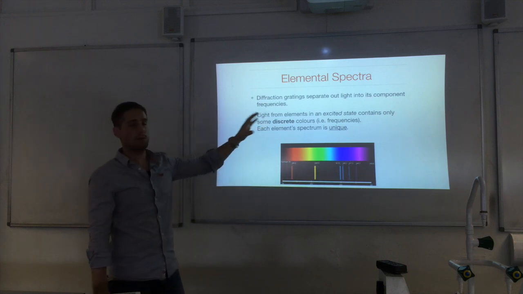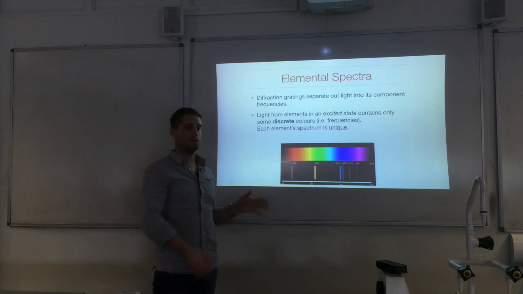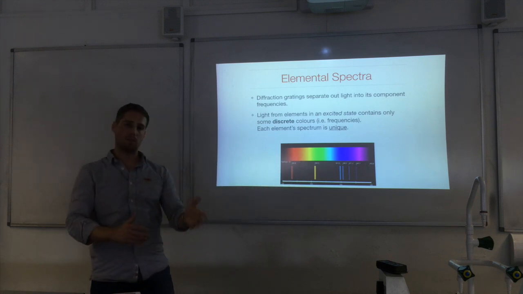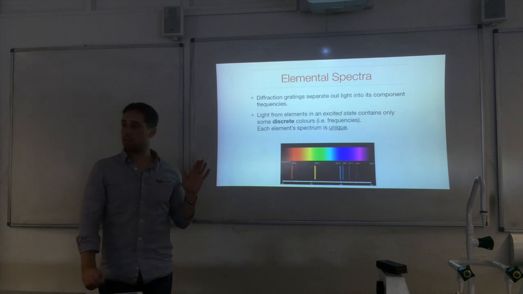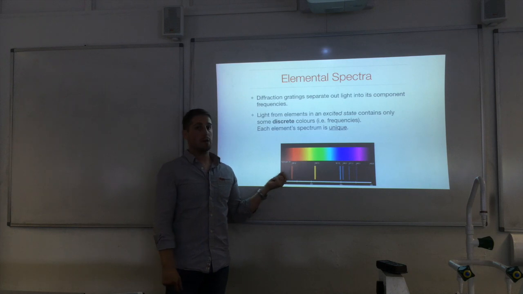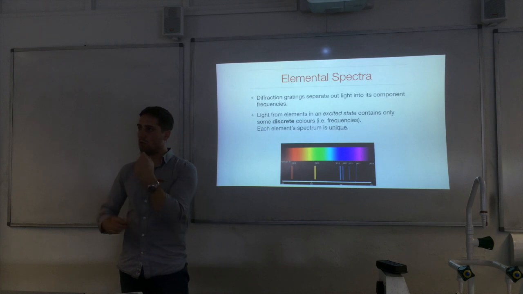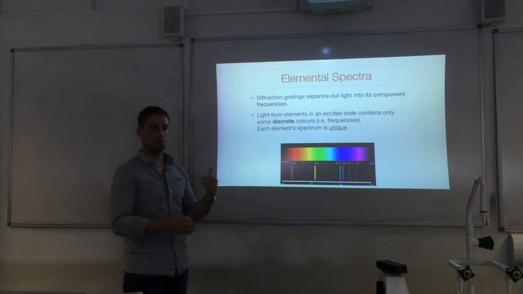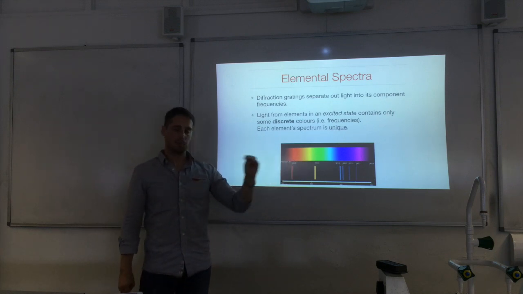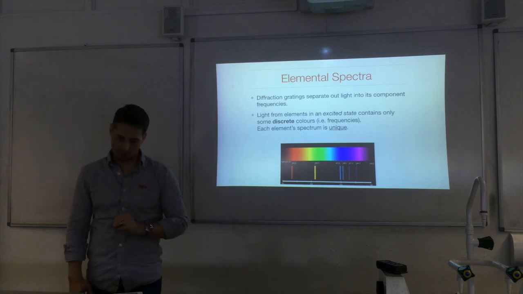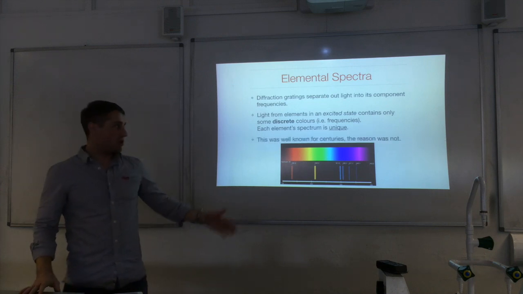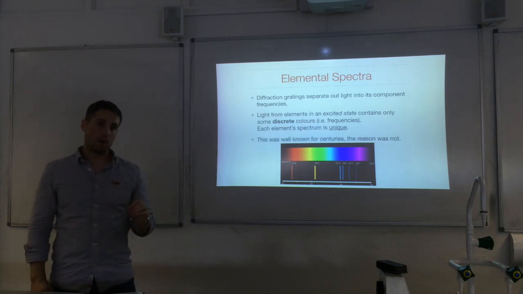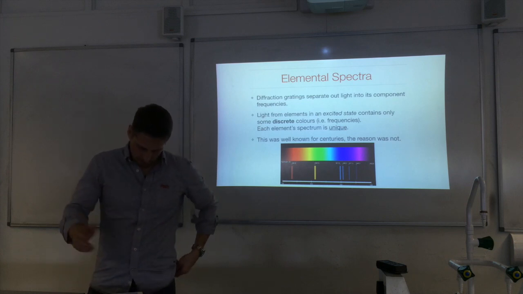And as I said, each element's spectrum is unique, so if you take the helium spectrum, it will be different, sodium spectrum is different, and so on. So these different spectra are all unique. And whenever you produce light from hydrogen, you always get this spectrum. And when you produce the sodium one, you always get the same spectrum. So it's always the same, it's not random, it's always these specific wavelengths that are emitted. Okay? Now this was well known for centuries that you could do this, but the reason for it was not known.